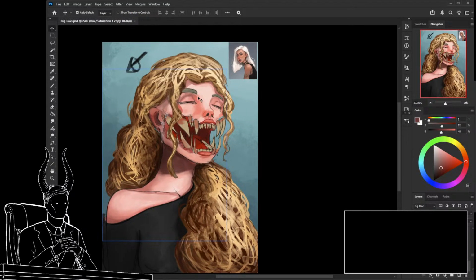I think we need to change this part as well. There we go.